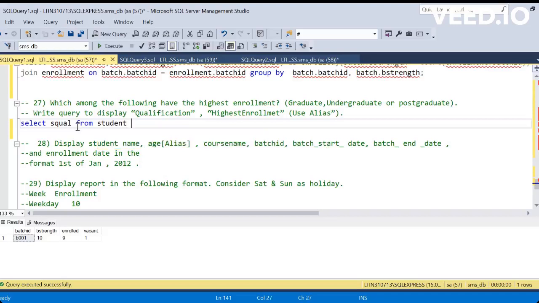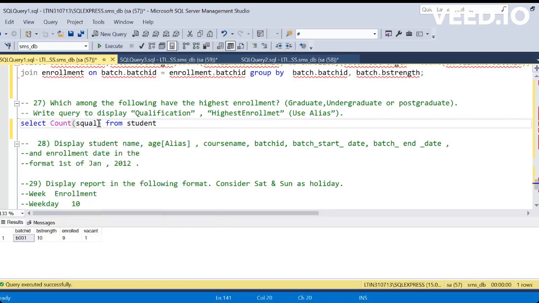We have to think on the basis of which qualification has the highest enrollment. For that we have to count that qualification, and find the maximum count.